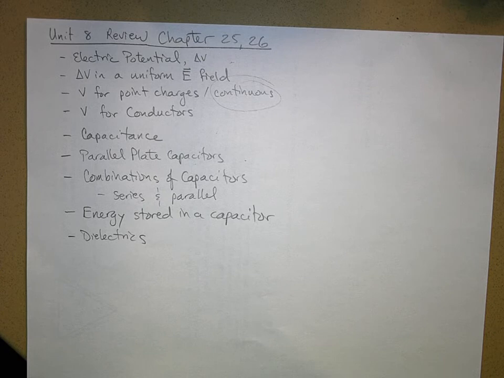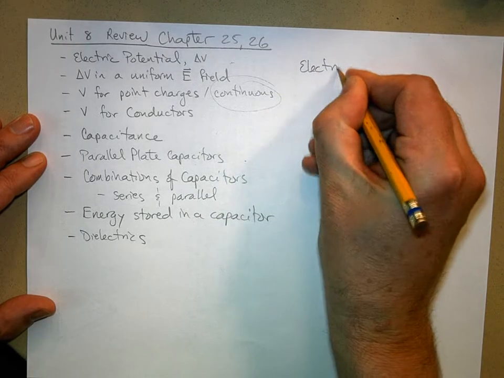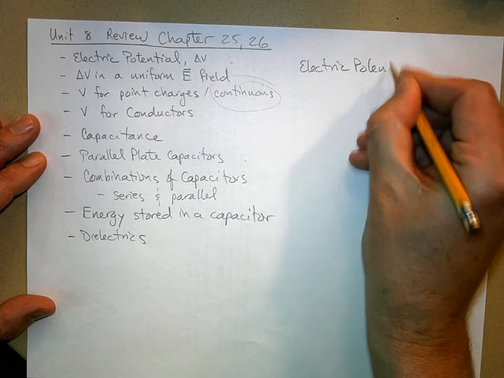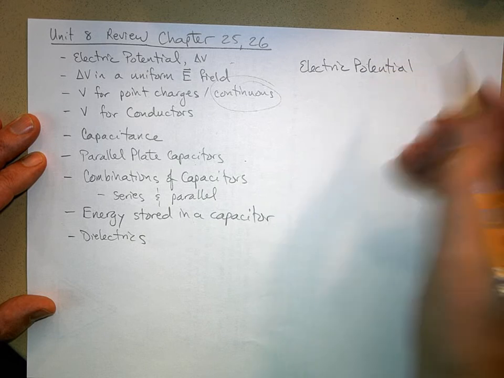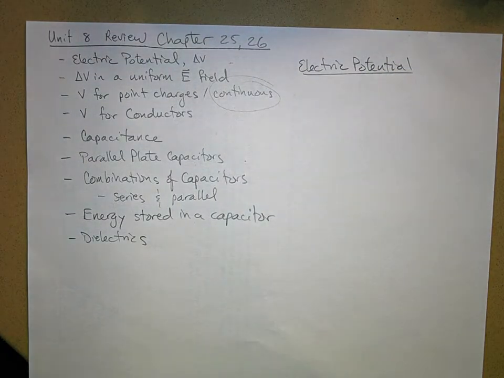So let us begin. Electric potential, as I said before, there's lots of ways of saying electric potential. They say electric potential, they say potential difference, they say change in voltage or just voltage. It all means the same stuff. How much work did you have to put into a system to get a charge located somewhere in an electric field? That's the way you deal with it in electrostatics.